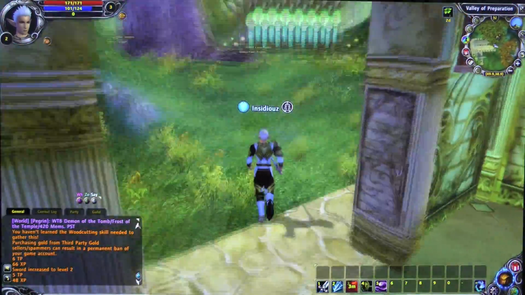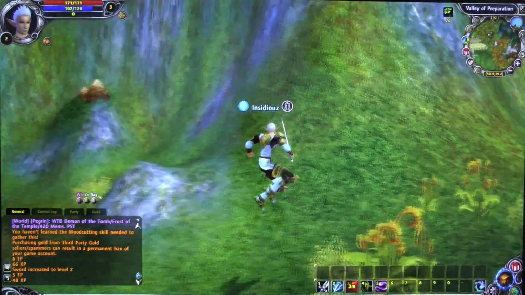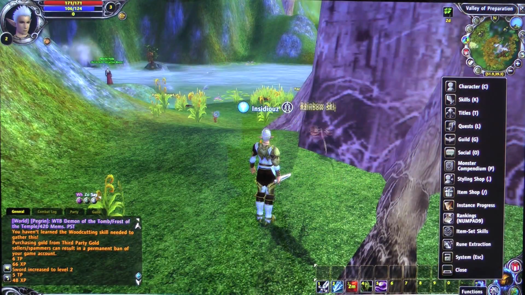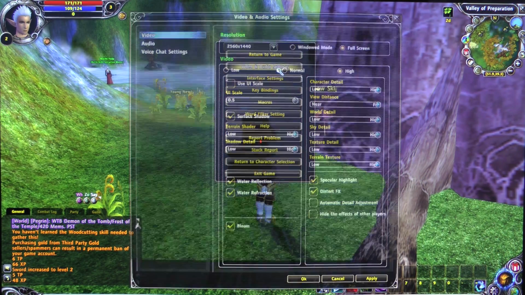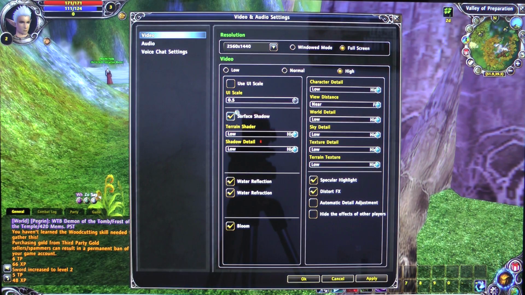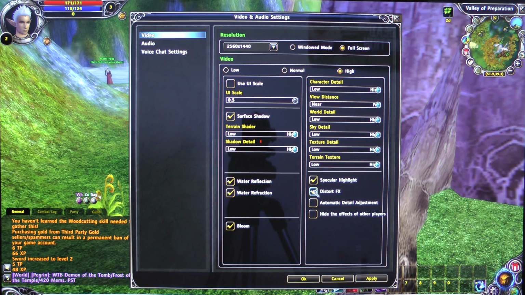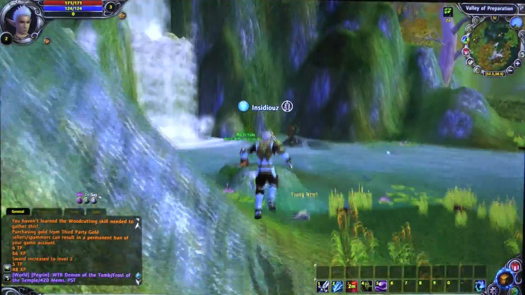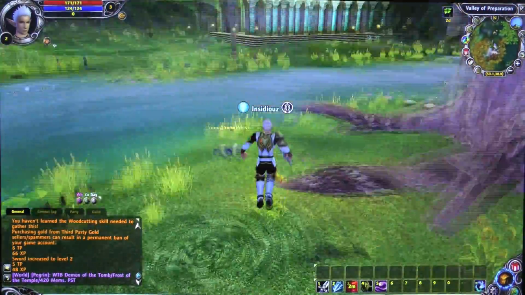I see a bit of screen tearing as well, I think, when I jump around a little bit. Let me see if there's a setting for that. Really not sure what Distort FX, Specular Highlight, and Bloom are. Let's just see what happens when I turn those off. Sorry if I don't really know what I'm doing, but it didn't really seem to do much.